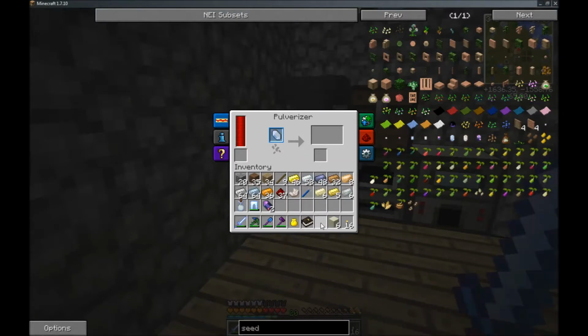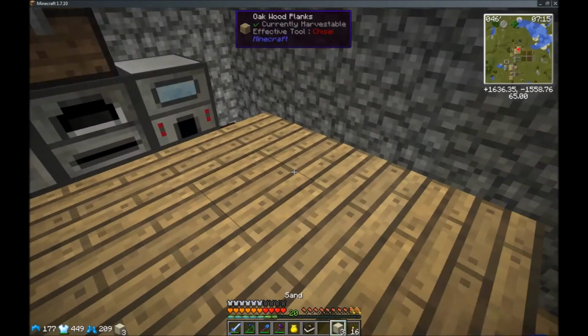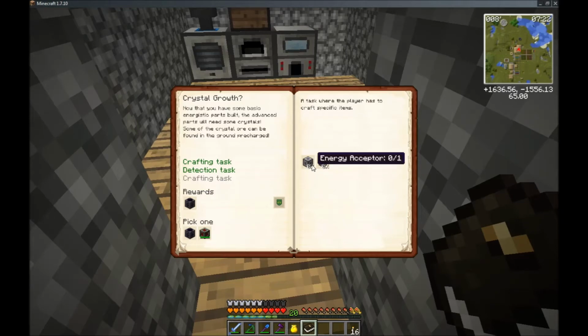Come out. Alright, so then we need to grind this, and this, and this. And now we can combine them with sand and we're good to go. So this is a great way to get this stuff right here. And I'm going to teach you guys all the new Applied Energistics stuff, as much as I know anyway.